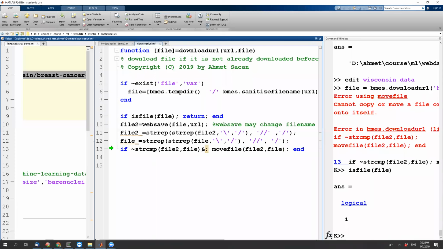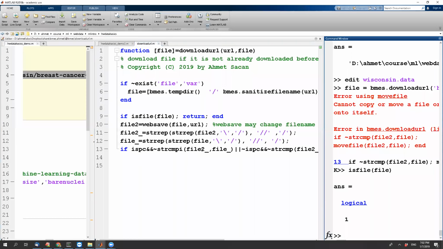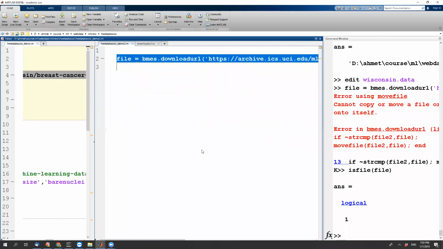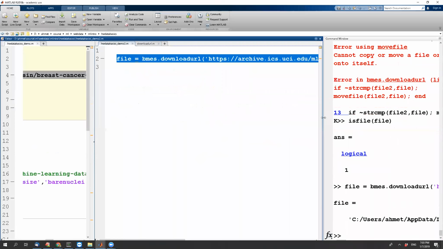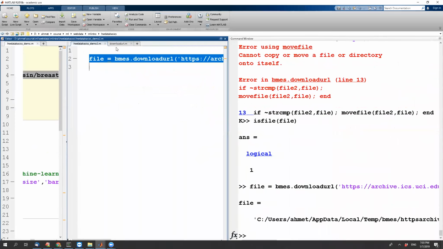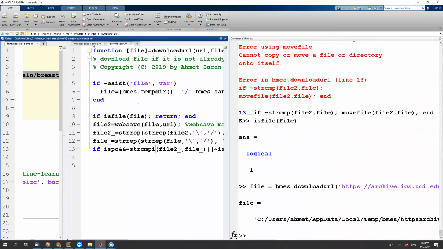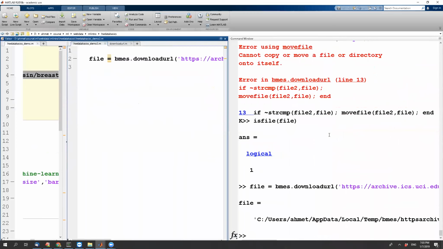I know what's wrong. All right, so I fixed it. Okay, so it's done. The changes that I made are already synchronized on your computer. You don't have to re-download my BMES library.